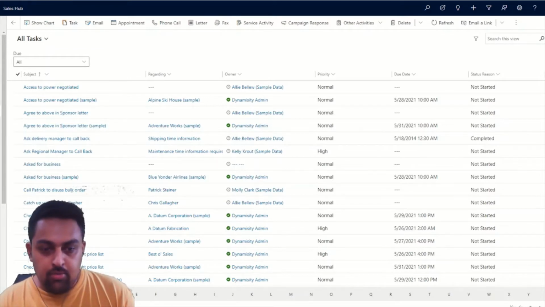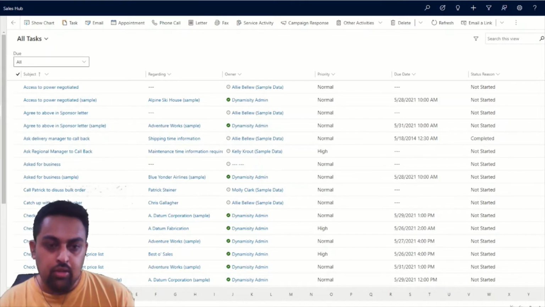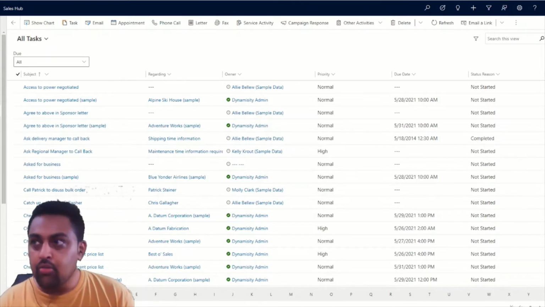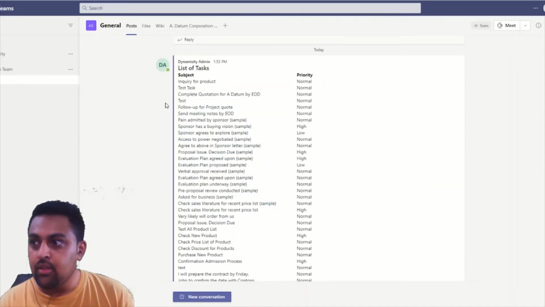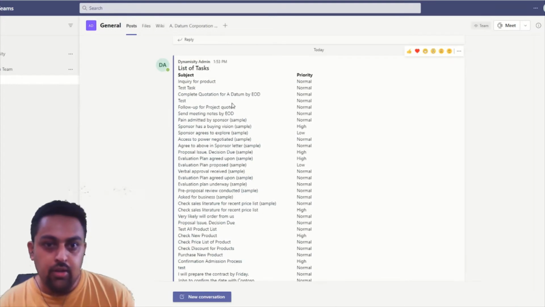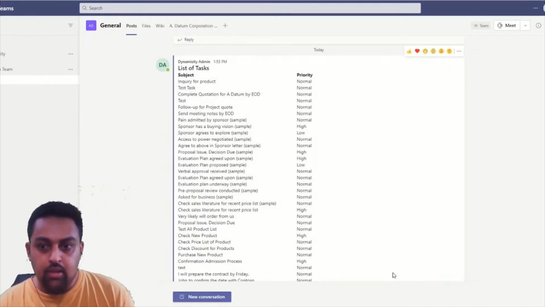I want to be way more productive, and I want a dedicated Teams channel where I can see this kind of data. So that's what's happening in this example. If I see the list over here, you can see all these tasks and the priorities are available. That's what my team is working on, and I can definitely filter this to suit all the needs. In this example, we are getting all the tasks and the priorities. So let's see how this was enabled, and this will be really productive.